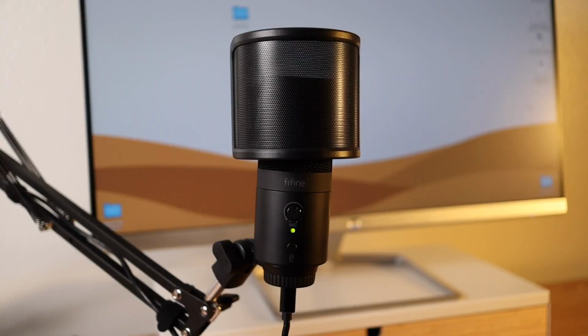Now this microphone comes with a couple accessories straight out of the box, so you can just hook it up and start using it. It comes with a pop filter, the USB cord, and a table stand. It also comes with an adapter in case you want to hook it up to something other than the included table stand. Now that adapter honestly became really useful for me because I use it on an arm, so that adapter goes straight on the arm, and then I'm able to hook up the microphone to the arm and use it straight like that. Now the only accessory I'm not using is the table stand.